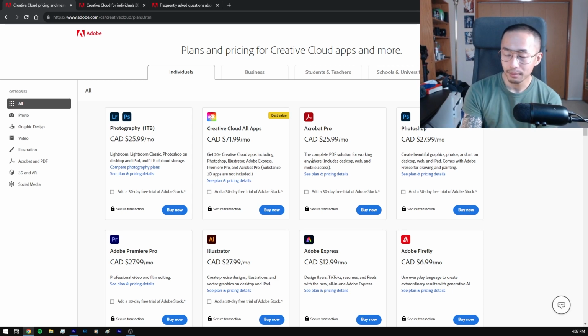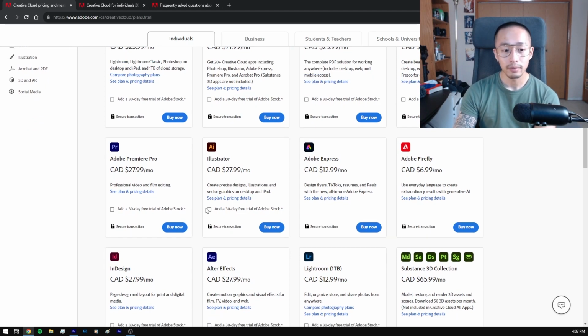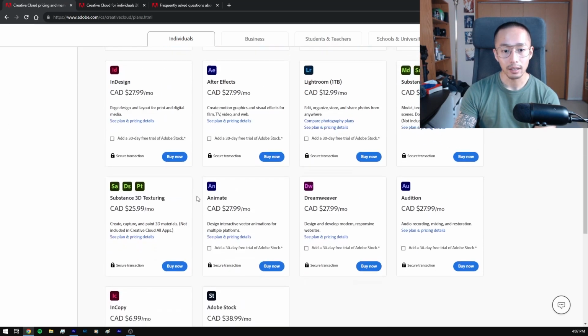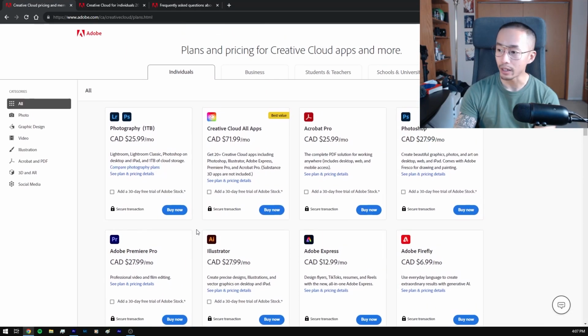These prices are already reflected on their main pricing page. I live in Canada, so the prices will go up. You're looking at anywhere from $2 to $3. And if you look at these apps right here, like every year, there is a slight increase. Thank you, inflation. Thank you, economy.